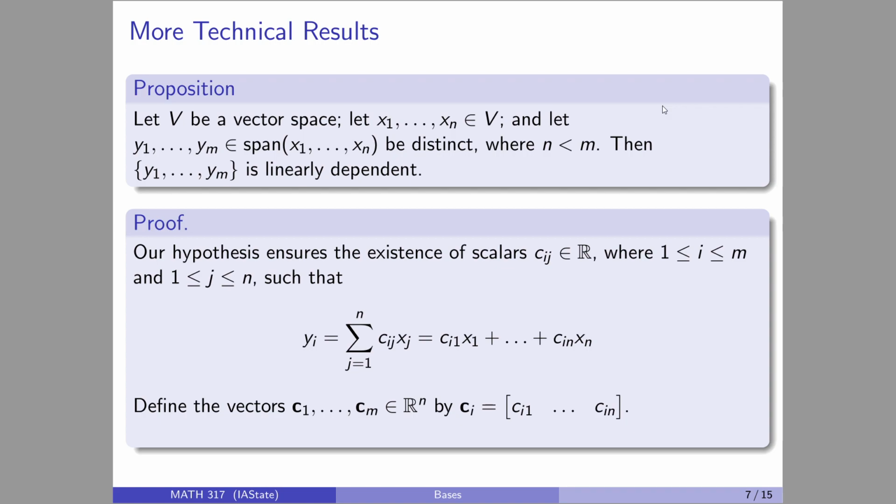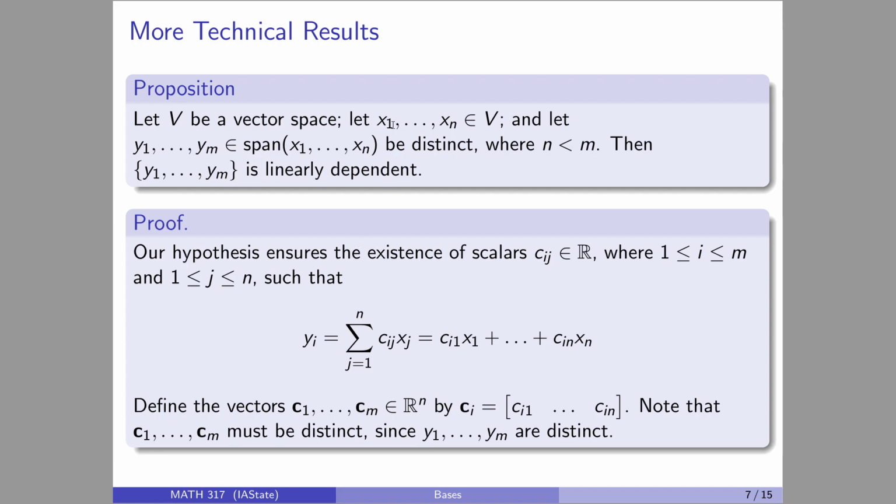Now, we're dealing with independence, so we want to make sure we've got distinctness here. Those vectors I created have to be distinct because my vectors y are distinct. Note that if ci was equal to cj, then this formula right here would tell me that yi is equal to yj, which would not be true because I've assumed they are distinct. So I would force i and j to be equal to each other if they weren't. All right, cool. So here we want to stress we've got the distinctness, and that's coming from the distinctness of y.